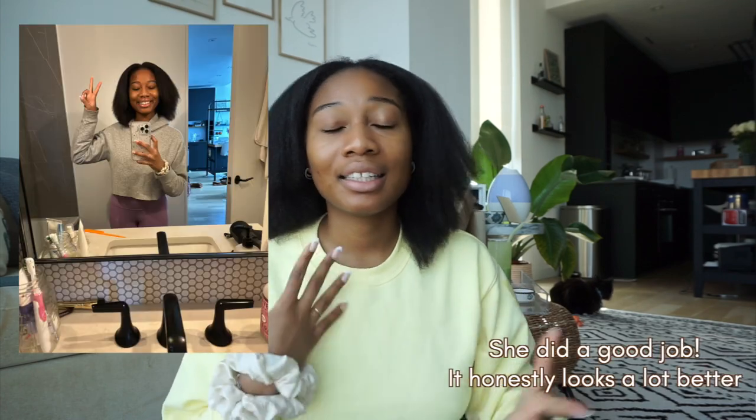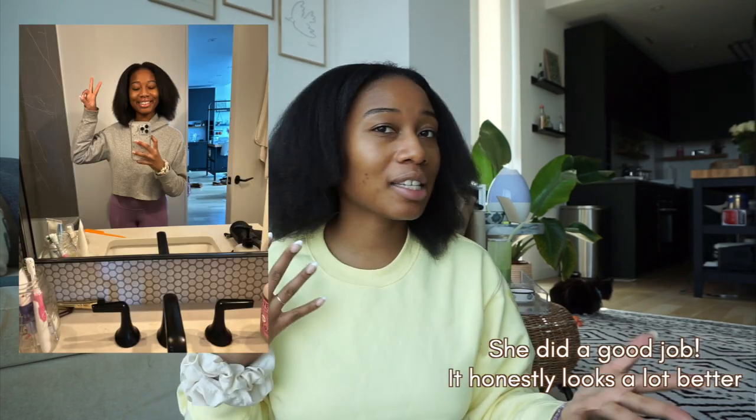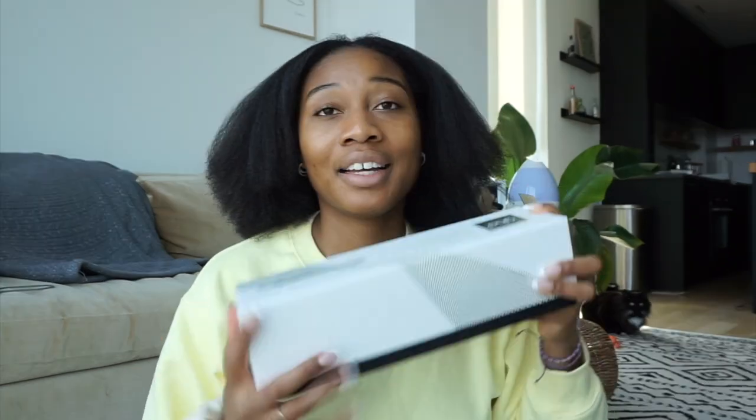And then I went back maybe the next weekend and I had my regular stylist try to fix it, but it was already messed up. Fixing something that's kind of broken is hard to do. So now my hair is kind of weird and choppy and I'm really disappointed about it, but let's get into this hair straightener. Making the best of my hair, it will grow back eventually, but I'm really excited about this.